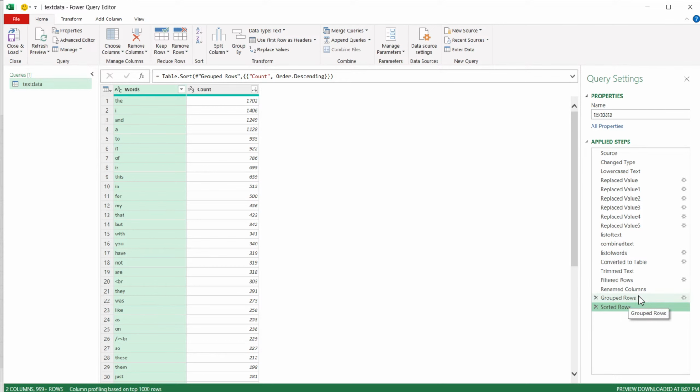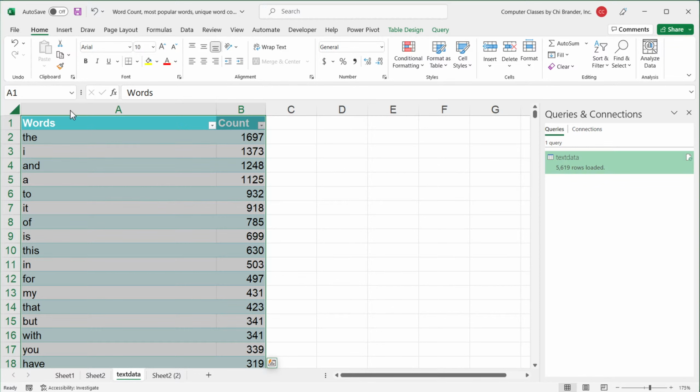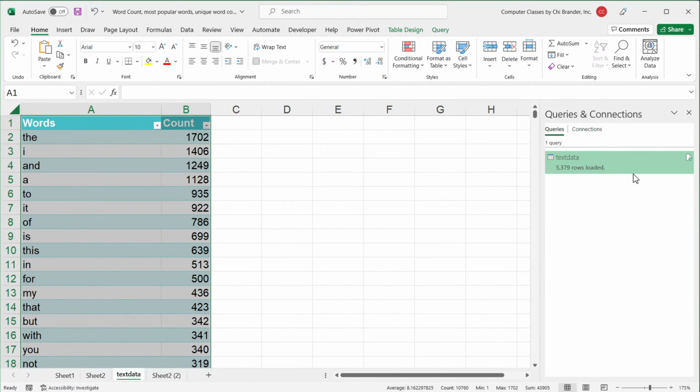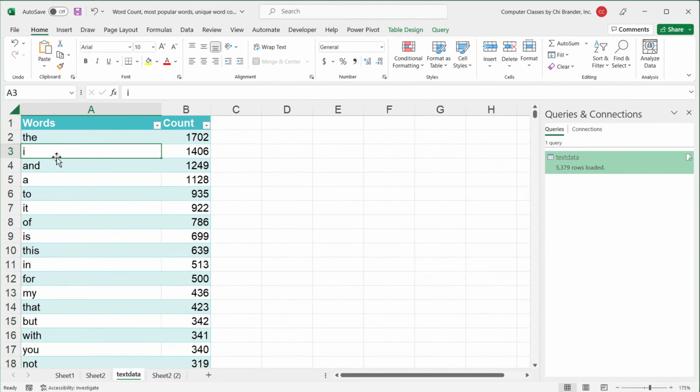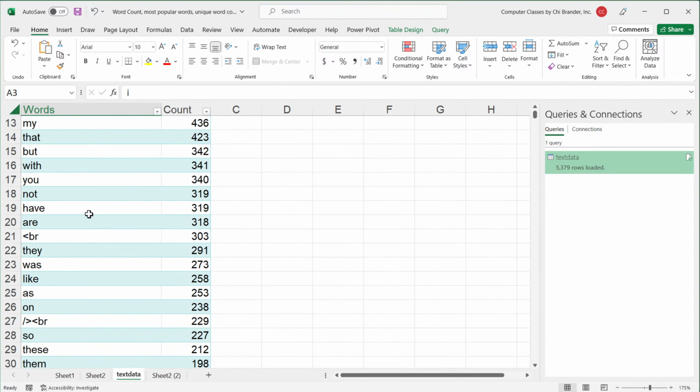If you had to do more replacements now, you just go after that replaced value 5 and replace a couple of more times. Now for me, this is good enough. So you want to make sure you go back to the last step now. And once you're done, you do your close and load. And now I have those extra steps in addition to those, which means now if we go back, we shouldn't have the dash and the quotation in this list anymore.